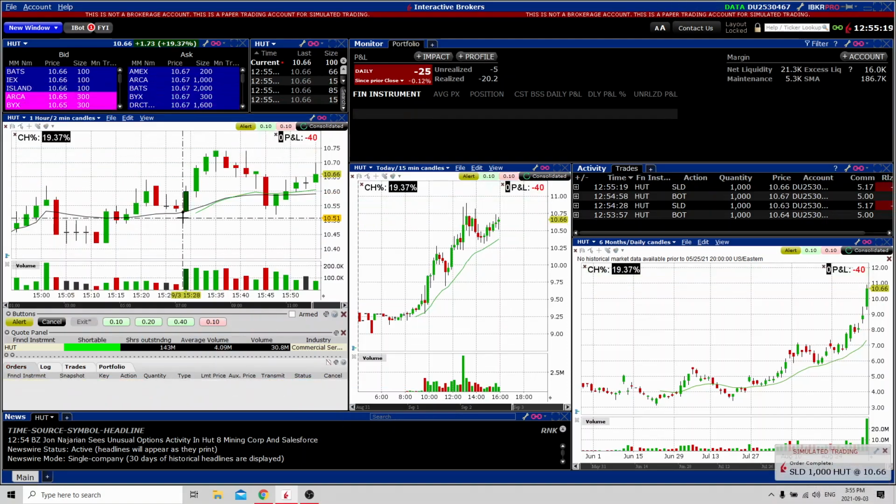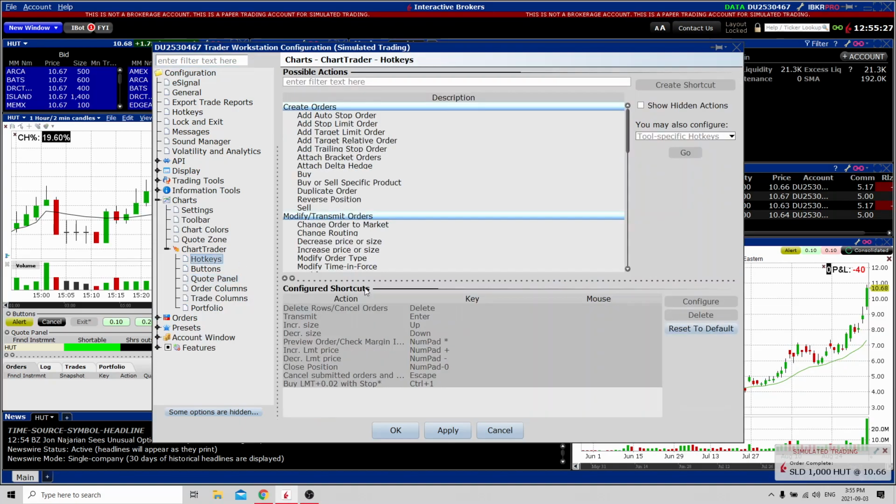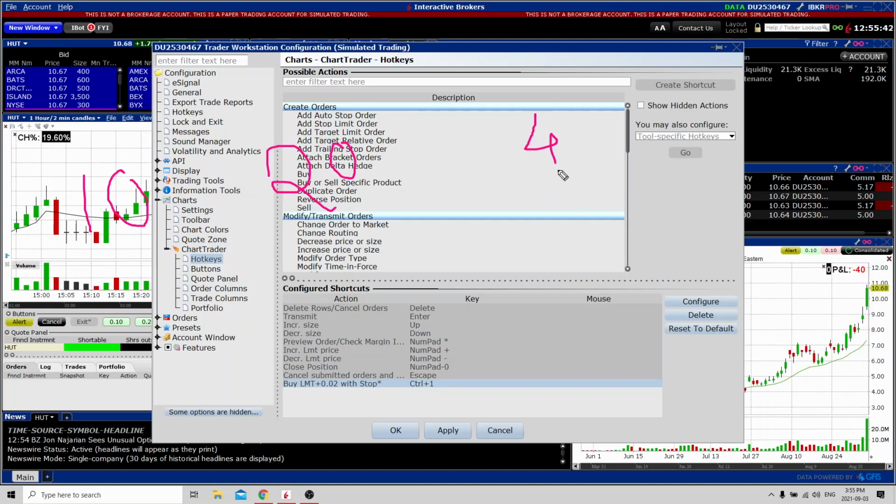Order cancelled. So your job is basically to go to Hotkeys and make buy buttons, at least three buy buttons. And what are the 3 buy buttons? One for 10 cent, another for 20 cent, and another for 40 cents.